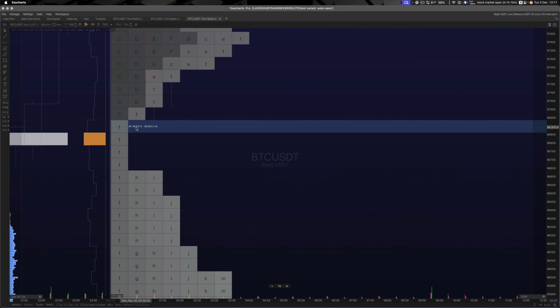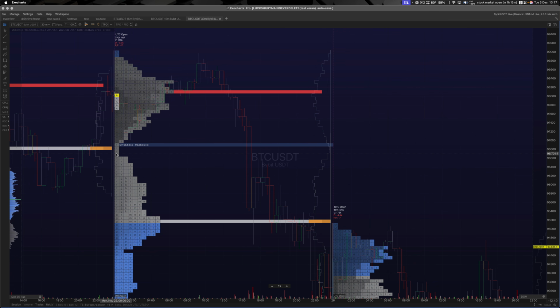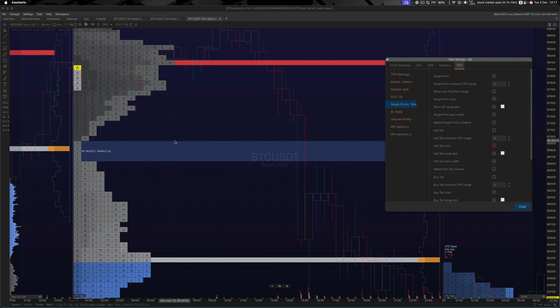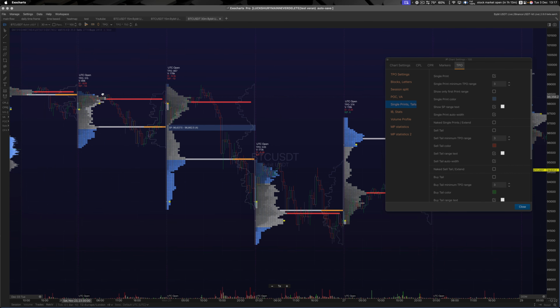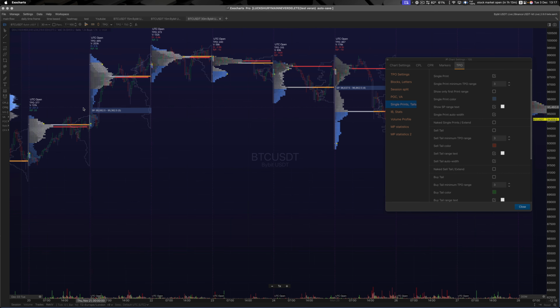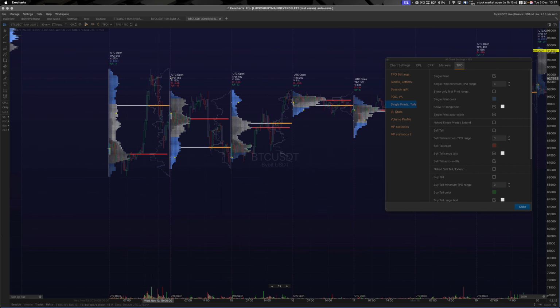Exo charts will tell you here as well the price range and the amount of blocks. So 4-block TPO here, which is a single print row. Now, what I've done in my settings, and it's on by default because I prefer this, so I just enabled this by default for everyone, is by disabling this, it shows only the first print range. You now can see the whole single print if you want to. Now I don't use this very much. You can if you want to see the whole single print, but I personally don't.